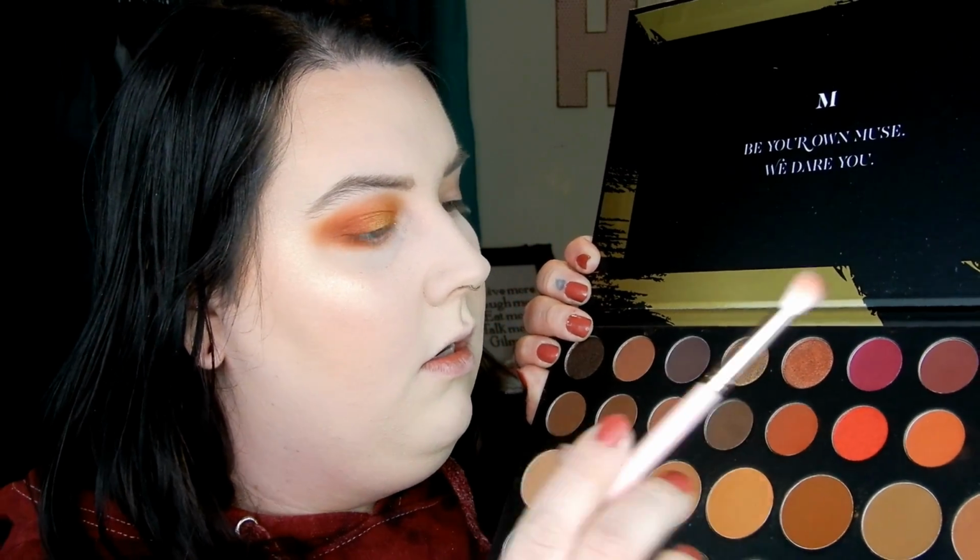This is the Anastasia Beverly Hills Modern Renaissance palette, and on that fluffy brush again, I'm just taking the shade Warm Taupe. It's actually kind of a cooler toned taupe color, and we're just going to put that into our crease. I'm just going to take the shade Deep Hue here, which is a kind of chocolatey brown that's definitely more on the cool tone side, and I'm just going to carefully put this in the crease. So now I'm going to take the shade Slice on that packing brush again. That is like a grayish kind of brown, and I'm just going to pack that onto the outer lid.